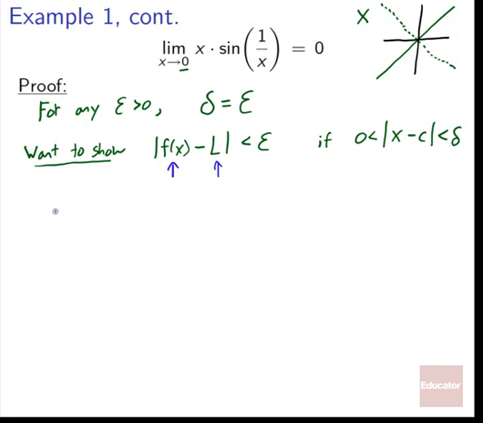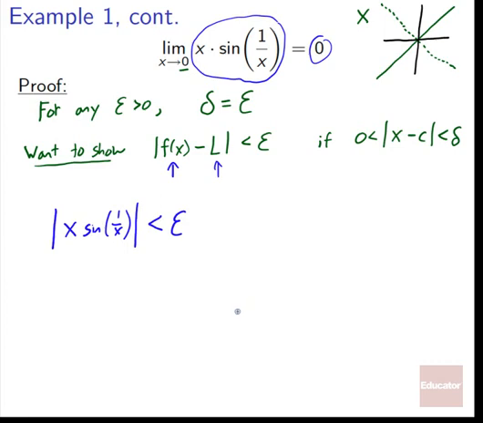So f of x minus L, what's the left side there? F of x is this guy right here, x times sine of 1 over x. So x times sine of 1 over x minus L. Well, L is just 0 in this case, so minus 0 just closes up, and we have that it's less than epsilon. So at this point, we can look at this and we can go, well, x times sine of 1 over x, the absolute value of all of that is just going to be the same thing as the absolute value of x times the absolute value of sine of 1 over x, right? If we strip any possible negative sides after they've multiplied or strip any possible negative sides before they multiply, it's not going to have an effect on the product.